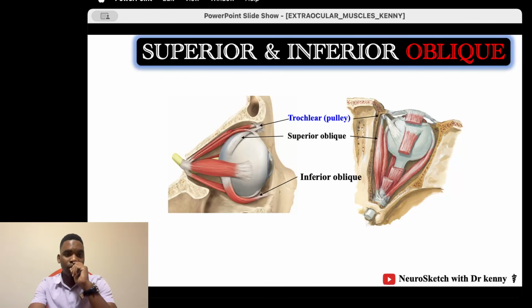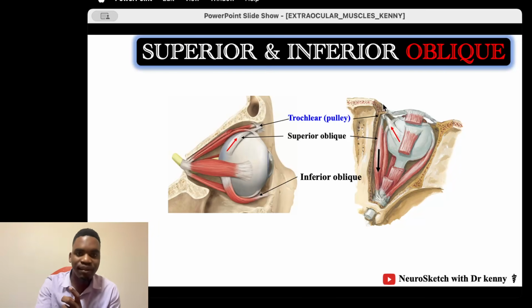So let's assume we are talking about the superior oblique muscle. Contraction of the superior oblique muscle will result in pulling towards the origin, because we are pulling the insertion towards the origin. But this pulling does not transmit directly to the pulling of the globe. So it pulls the pupil, and then the trochlea will pull this muscle in this direction. So this one will never ever result in elevation of the globe.